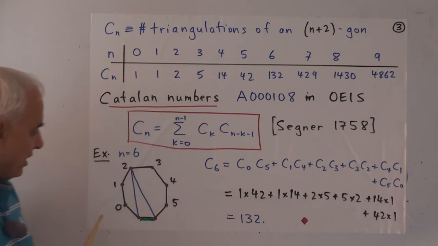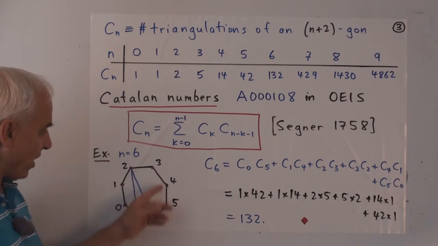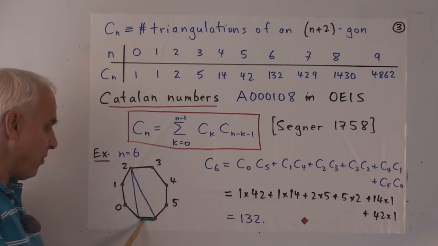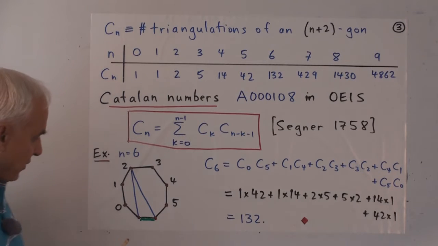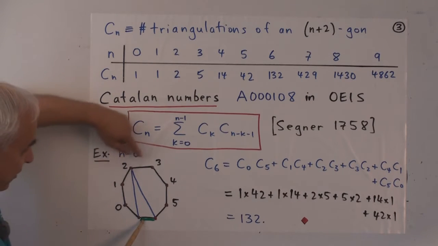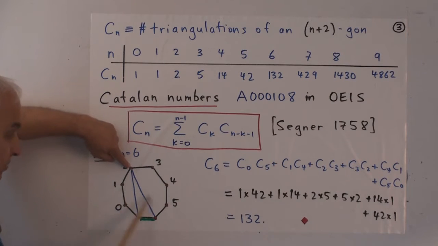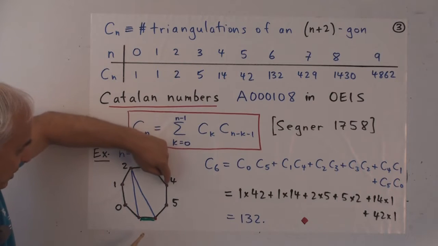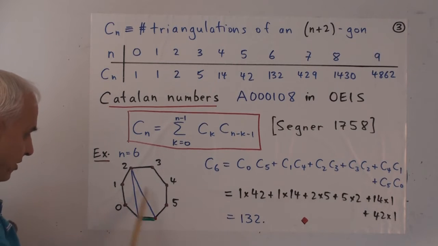Okay, now let's think about all the possible triangulations of this octagon and just concern ourselves to start with the triangle that includes this side. So of all the triangles that appear, exactly one of them will have this side as one of its three sides. So the other vertex can be any one of these other 6 vertices. So the triangle could be this one, and this one, or this one, and this one, and this one, or this one, and then this one, and this one, which is one that I've shown you. Or the other vertex could be here, here, or here. So let's just consider one of those possibilities, say this one here.